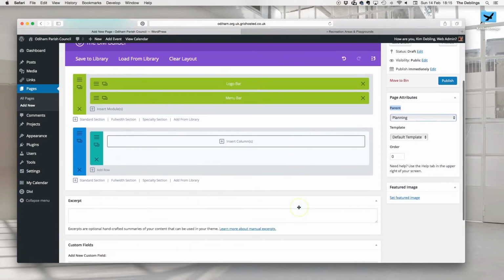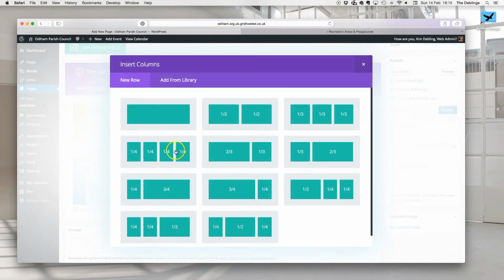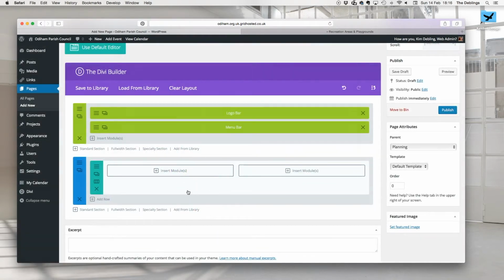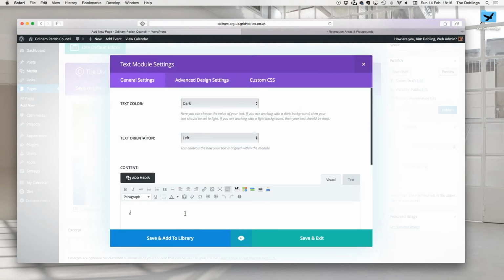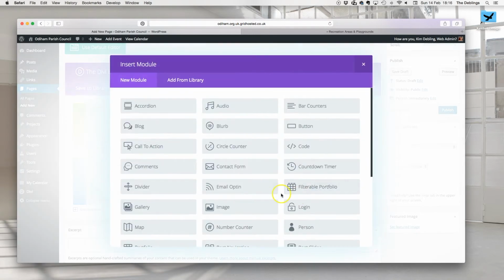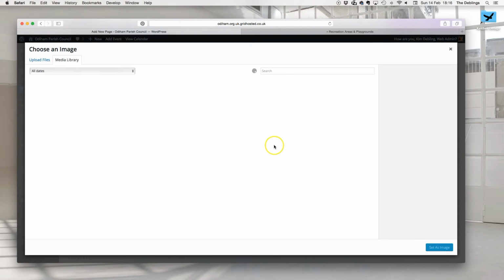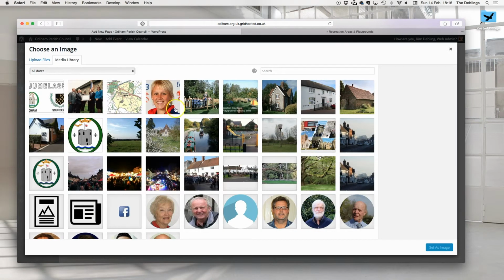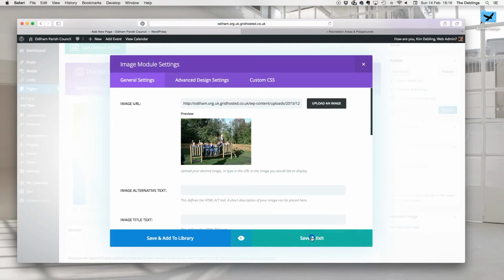And then all you have to do is put in what you want. So if we wanted 2 columns and we want some text in this column, we would do some text and we'd put some gobbledygook in here, save, and then in this one we wanted an image. So it says upload an image, but actually you can take it from the media library. So let's pretend we're using that image, set as image. Press set, save and exit.